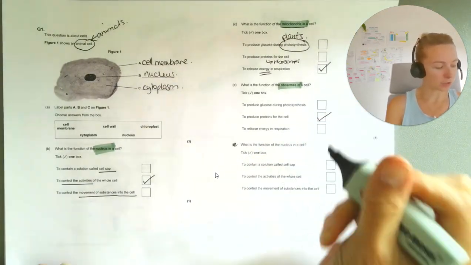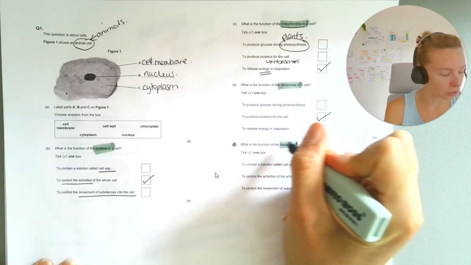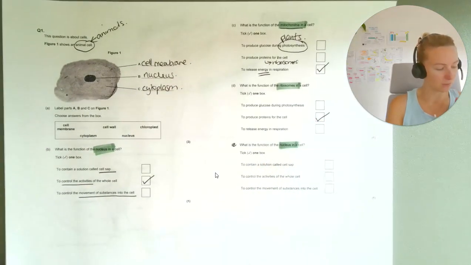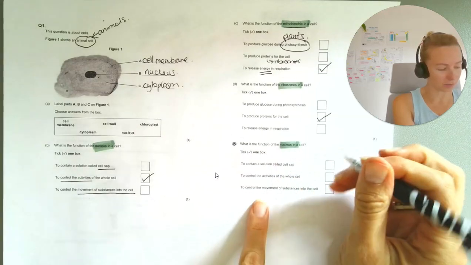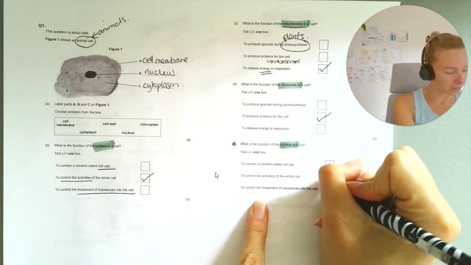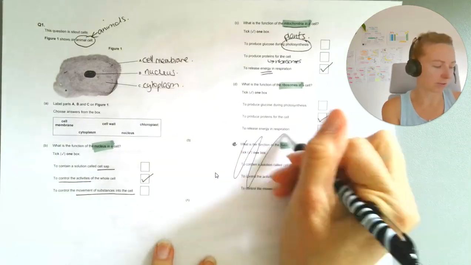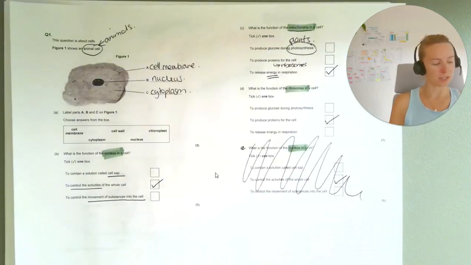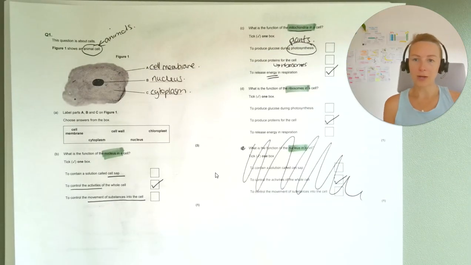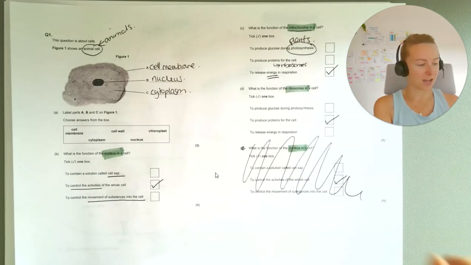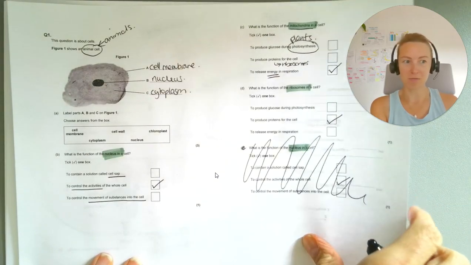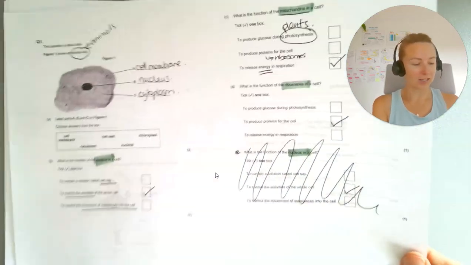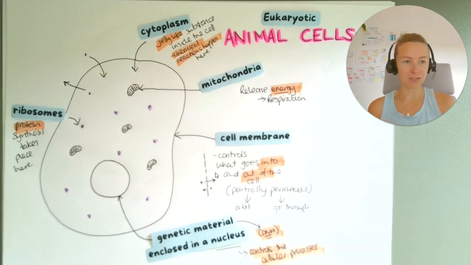And the next question is asking us the function of the nucleus in the cell. And that is, in fact, directly the same as that question. There must be a copy in here. That's the activities of the whole cell. But for some reason, I don't think we need that question in there. Maybe I'm going to change that one up. Okay, perfect. So we'll leave that there. I'm going to pop this exam question somewhere underneath this video. And there's your animal cell that you need to know.